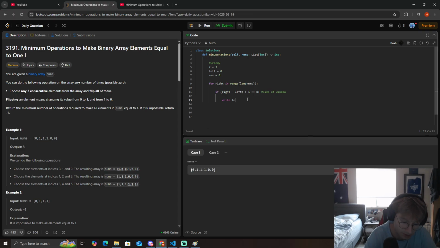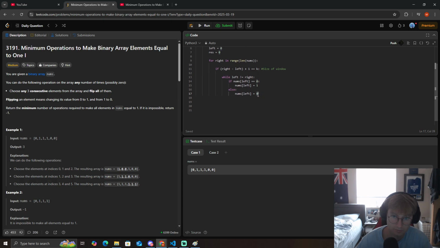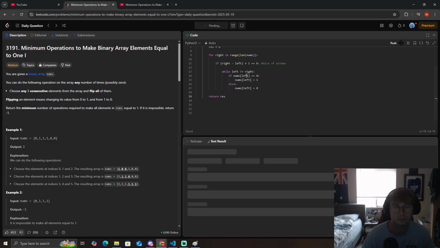Then we need while left does not equal right, if nums left is equal to 0, then nums left is equal to 1, else nums left is equal to 0. Let's see what it returns.